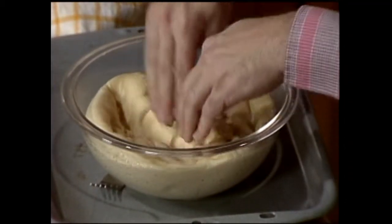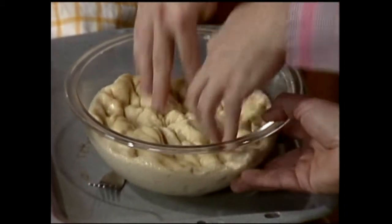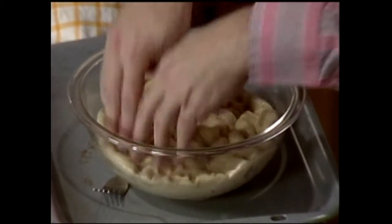I think you're adding sound effects. Now, you have to punch this down like this. Well, it looks sort of like your face, Johnson. No, I think it looks like, never mind. Well, anyway, real pretty.